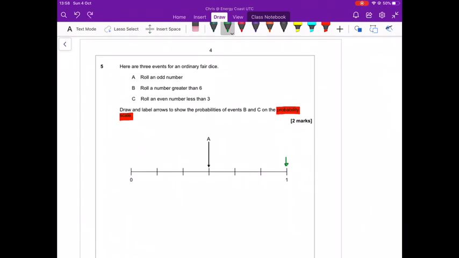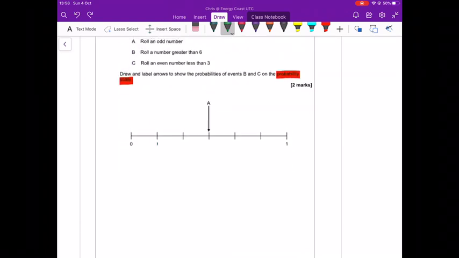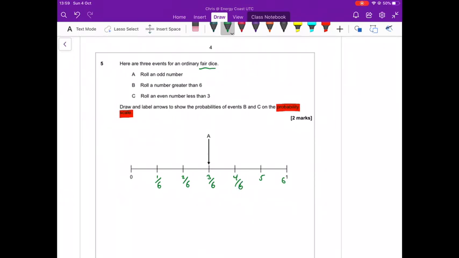Okay, and it's worth looking at how this is split up. It goes from 0 to 1. I've got 1, 2, 3, 4, 5, 6 different sections, okay, and it talks about a fair dice. So I know there's 6 sides on a dice, and the reason for that is basically what these probabilities are is 1/6, 2/6, 3/6, and you get the idea, okay? I know some of these can be simplified, but we get the idea, okay? 6/6 is equal to 1, okay?